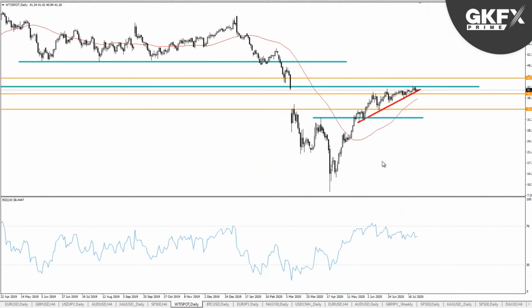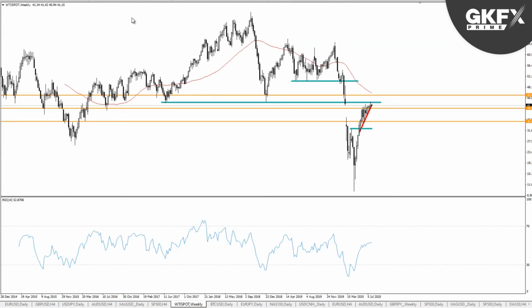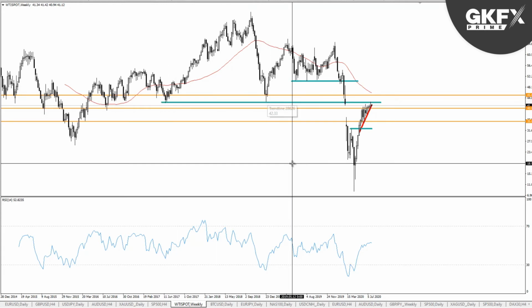Okay, a bit more quickly on WTI. To me, clearly we're in an uptrend here. We're making higher highs and higher lows, but you can see on this daily chart that we've basically run out of momentum a little bit, above $40 on WTI. And this area of resistance based on these lows here, I think, is why we're stalling out. I've said the same thing for the last couple of weeks, around 42, that those lows from 2017 and 2018, basing at 42, that's quite a hard area of resistance to get through.